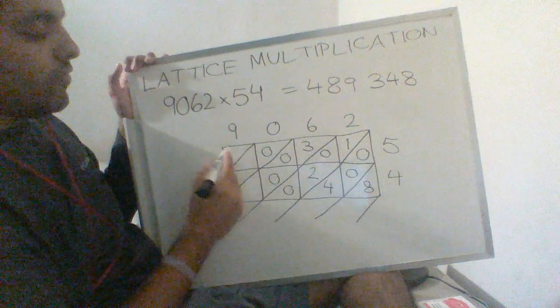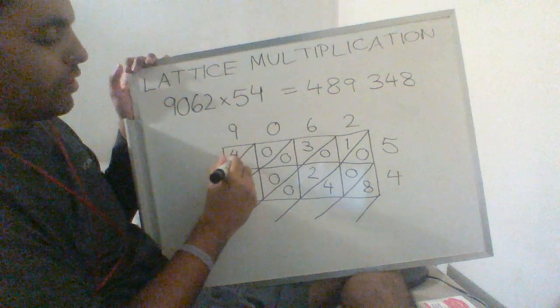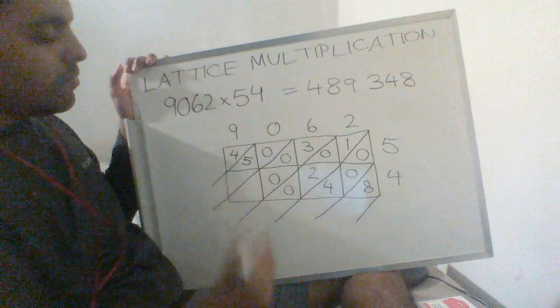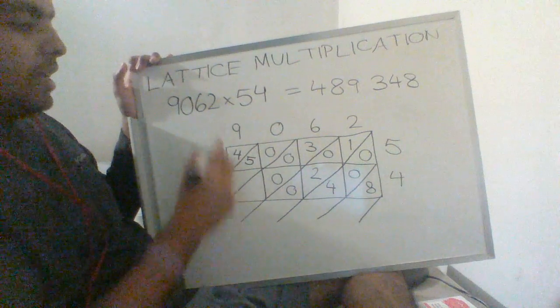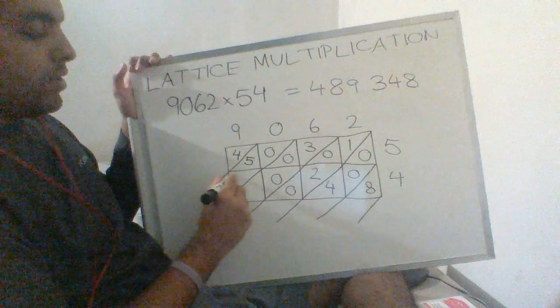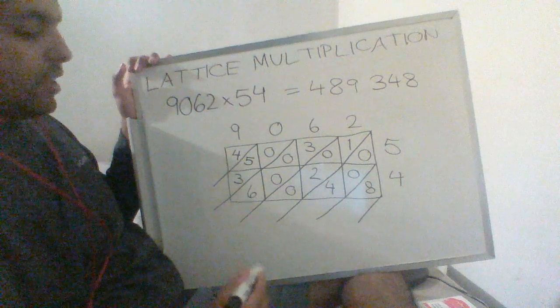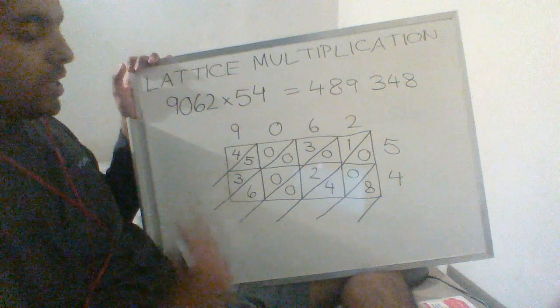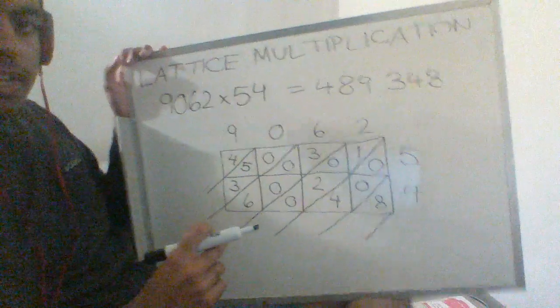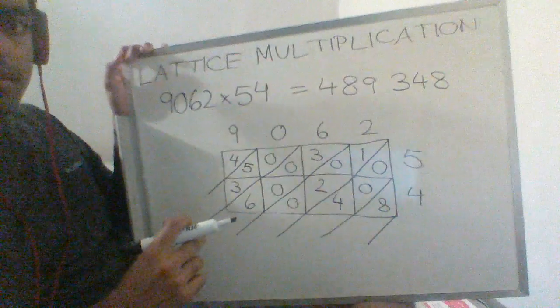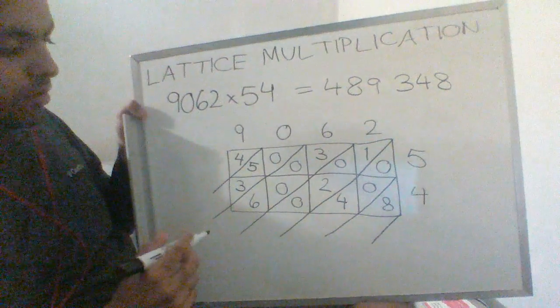And now we just have 2 left, 9 times 5 and 9 times 4. So let's do 9 times 5 first. That's going to give us 45. So we put that there, 4 in the tens place, 5 in the ones place. And then we do 9 times 4, which is 36. So that's going to go down there, 3 in the tens place and 6 in the ones place. Right, so hopefully that's making sense, and hopefully it's big enough and bright enough that you guys can see it.